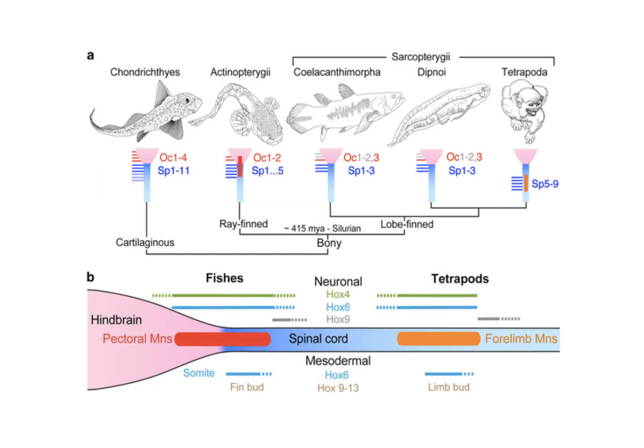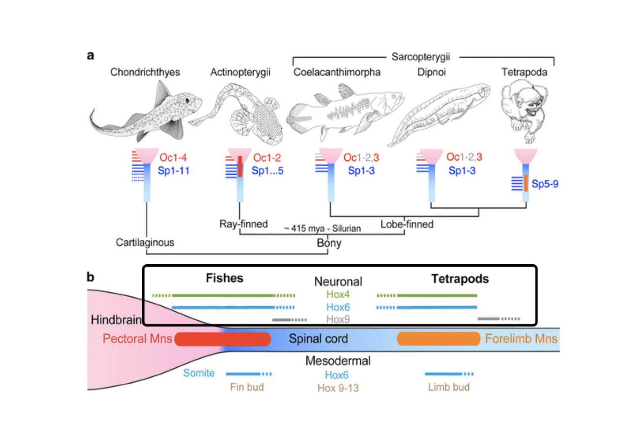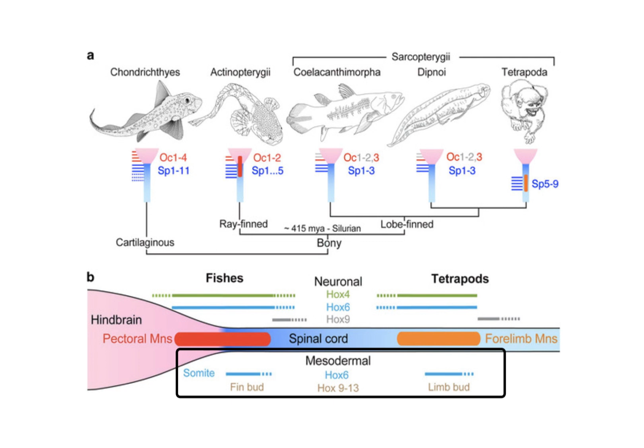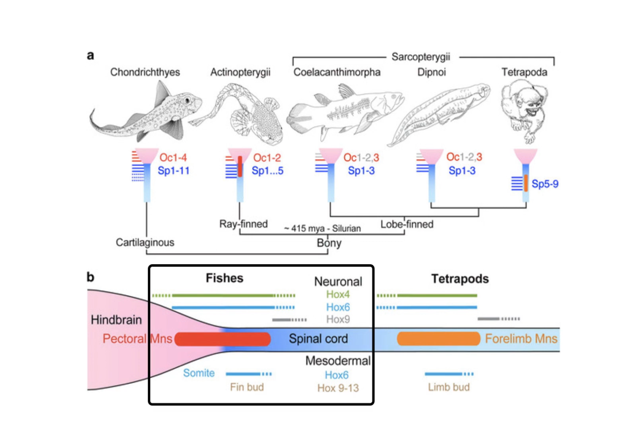So as I indicated in one of the slides before, there are several layers of these tissue layers with different Hox genes turning on and off. So if you look at sharks, chondrichthyes, and then ray-fin fish, lobe-fin fish, and eventually in tetrapods like us, these genes in different tissues are turned on in different ways. So these are neuronal tissues up here, and these are mesodermal cells, which will form the muscles. And so if you look in fishes, those HOX4, 6, and 9 are turned on higher in the spinal column and also in the mesodermal tissue to form the fin, the forefin.